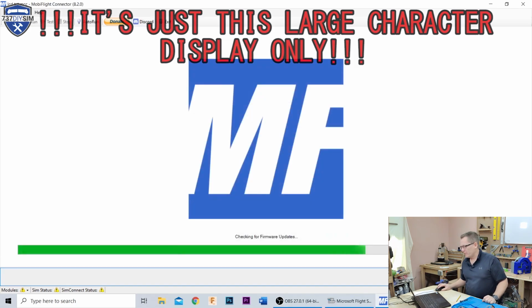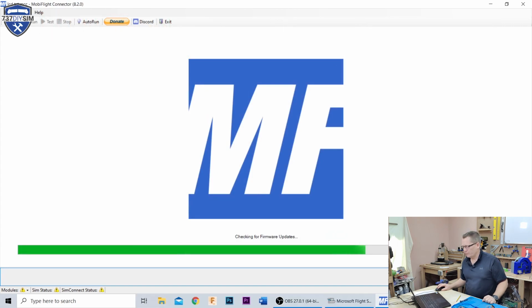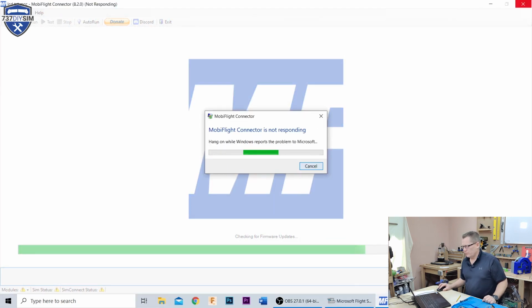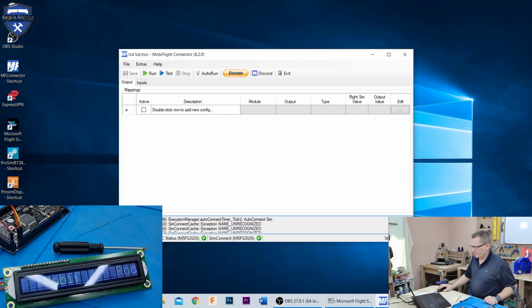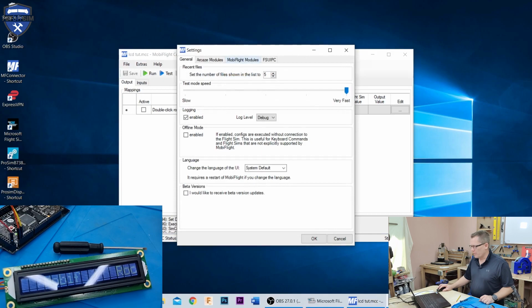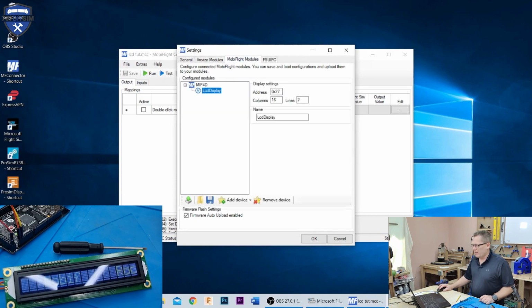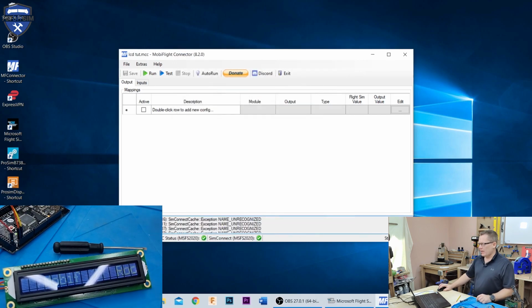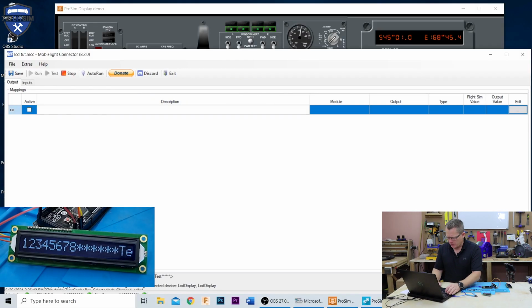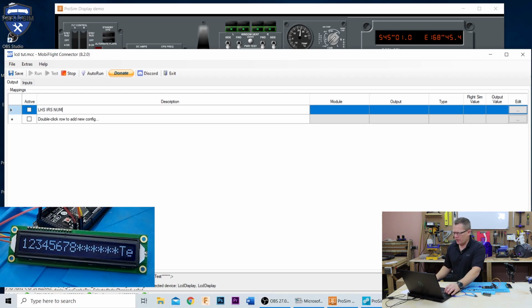Let's do this again. Restart Mobiflight. So all I'm going to do is head over into the settings again now that I had all those problems. Make sure that it is set to 16.2 and the address is correct, and it is, so now we're ready to program it. Exit out of that, exit out of that, and we're back into the main line. And it's going to be the left hand side IRS numerical value. There we go.